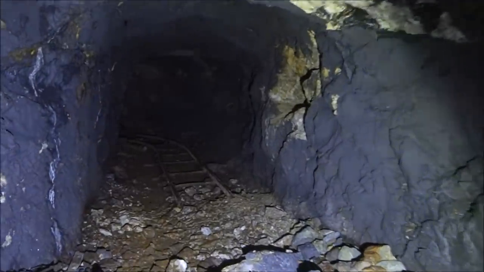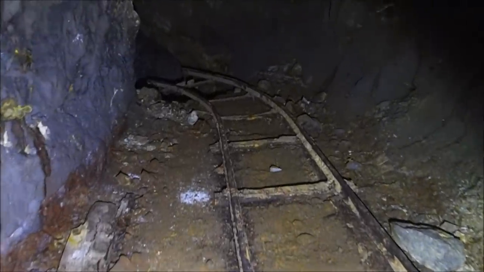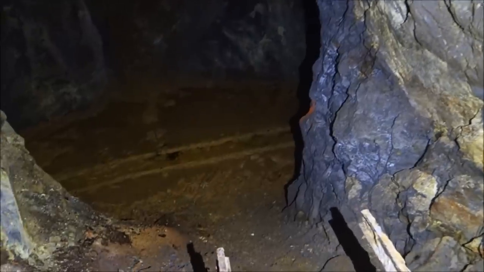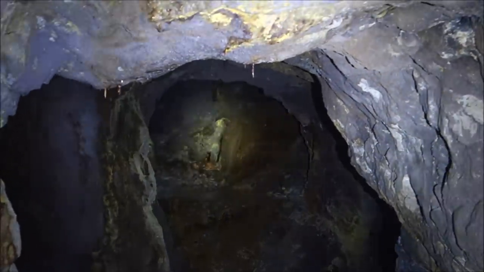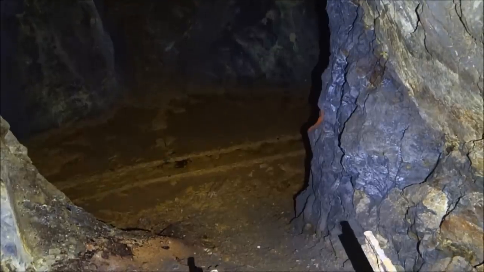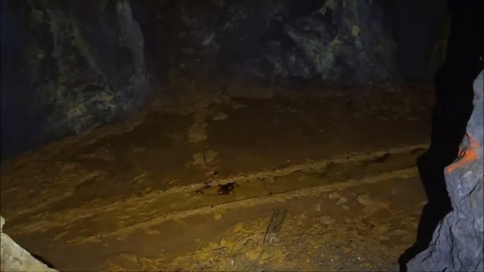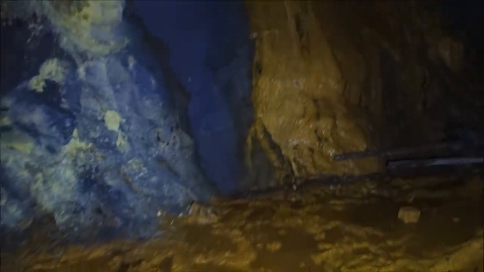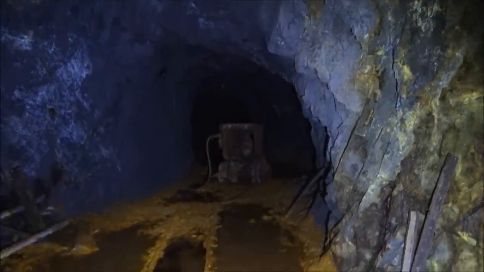Okay, I'm sticking with the right-hand rule because this would be a real easy one to get turned around in. And it drops down to another level here. And there's another giant stope over there. Before I drop down another level, I want to go finish this one, but I'll just look here real quick so I can know what is coming up ahead. And I guess it's still running up there. Ah, man, how do I always end up getting distracted.